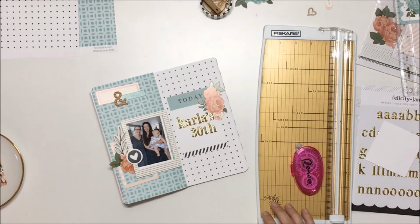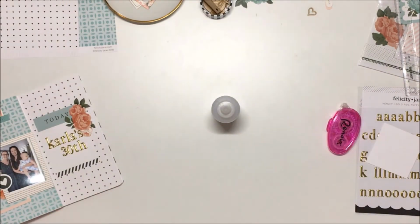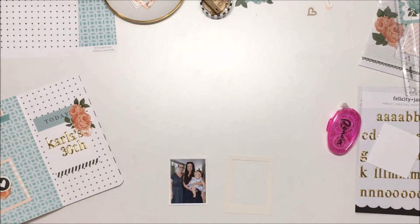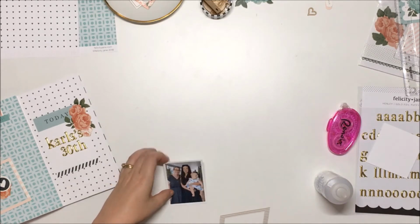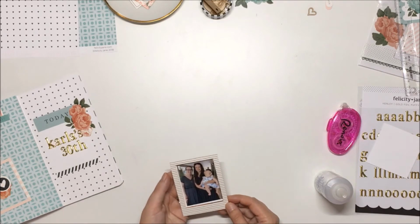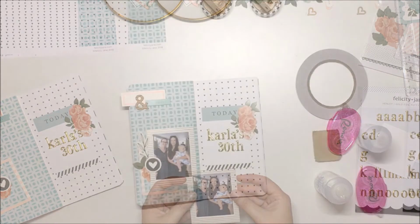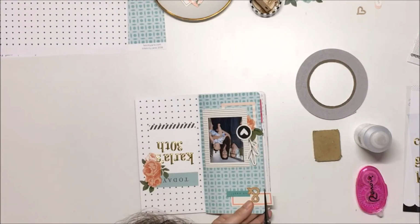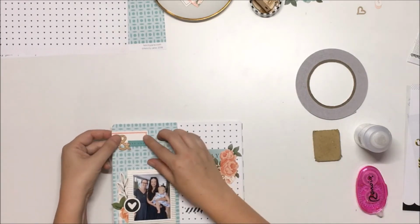So I'm happy with how this is looking now, and I'm starting to get things stuck down. And this spread actually came together really quite quickly. I feel like when I work with the Felicity Jane kits that the products are just so beautiful and everything coordinates so well that it just makes that creative process a lot easier, and you can just sort of have fun with playing with the products rather than having to think about coordinating things and what goes with what, because you know that everything in these kits is going to work beautifully together.